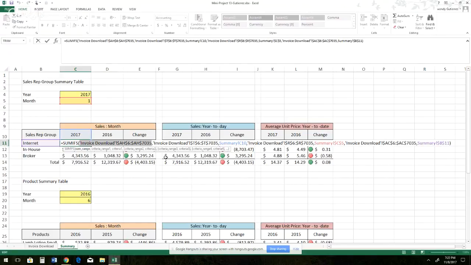Oh, there it is. To AH7. Oh, wow, it goes all the way down. Let me see here. Control shift down.